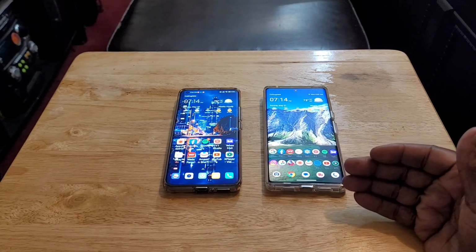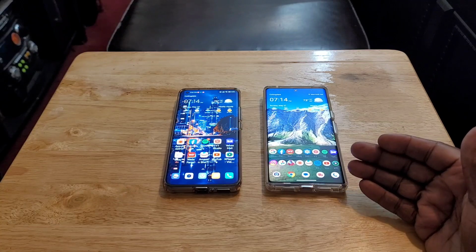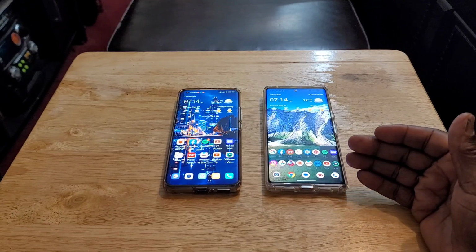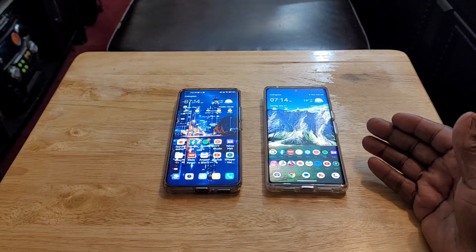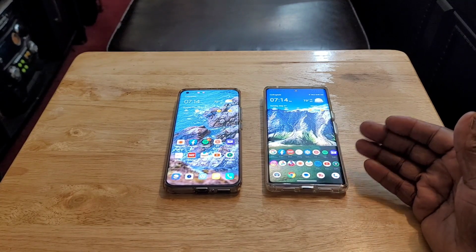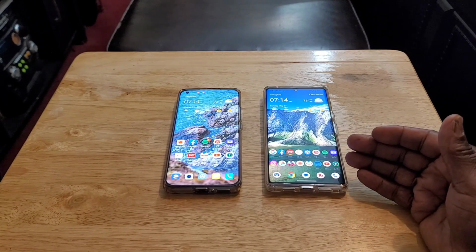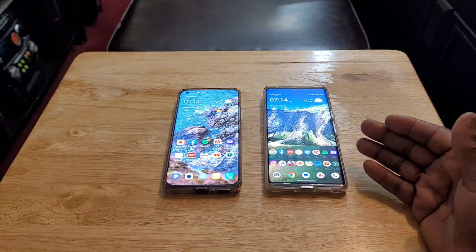With the Pixel 6 Pro, unfortunately, you're only looking at 30 watts of wired charging. And from what I've seen with many reviewers, and in my experience, you're not even getting 30 watts of power. You're getting like 23 or 25. I mean, it's just ridiculous. It's crazy slow. You're looking at almost 2 hours to fully charge this device. This is not the kind of device you want to try to charge in a hurry.